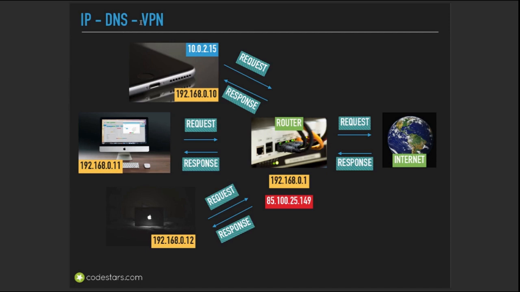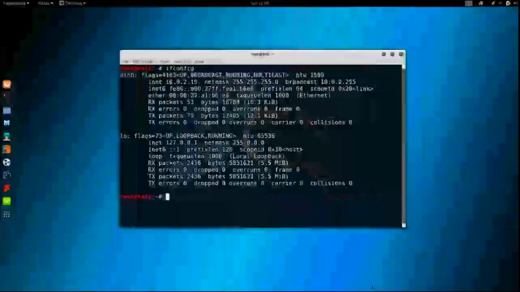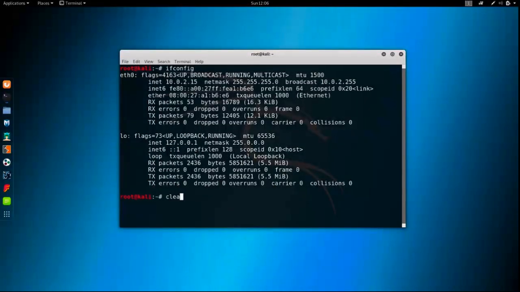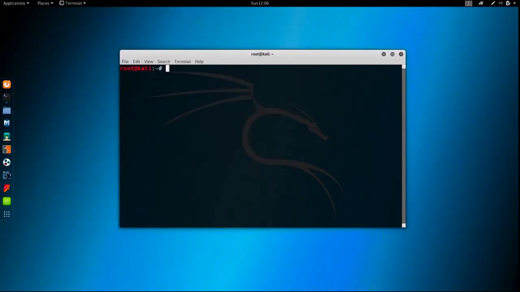And in order to confirm this, in order to show you in action, I'm going to go to my virtual machine once more. I'm going to clear this. Suppose that you're trying to go to Google. I'm going to use a command called ping. It will send one request to google.com and it will tell me the result back.